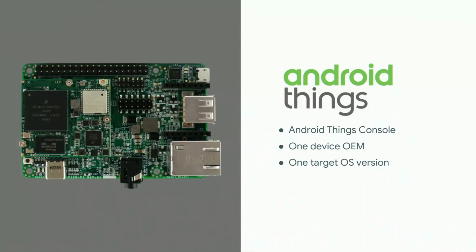With Android Things, you are the device OEM. You control when the OS on your device gets upgraded, and the various apps that are bundled into that system image along with it. And you do all of this through the Android Things console instead of through the Google Play Store. This can greatly simplify your code because you don't need to incorporate a lot of those same compatibility checks. But there are some things to consider that are going to be a little bit different.